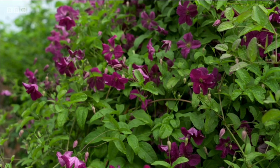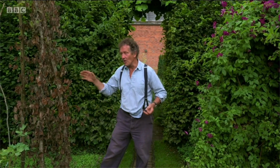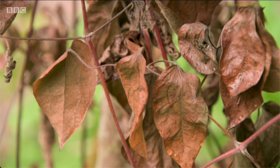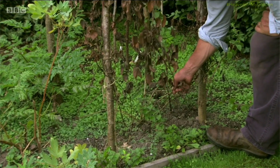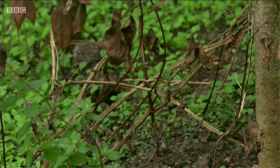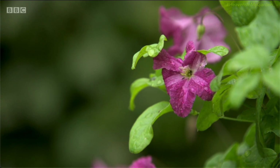What I think we have here is a perfect storm. We had a very dry April. We've then had a reasonably wet May and June, but not exceptionally so. And these plants, group 3, were cut right back, put on a surge of growth, and were just about to flower when they flopped dramatically. And that is because they simply haven't been able to take up enough moisture, particularly if there's a bit of slug damage to the stems or the stems are very thin. They've got to supply moisture to a big plant, particularly when flowers are coming out, and that's when there's really demand. And I've always taken it for granted that our soil has plenty of moisture, but it was just too dry. Whereas this one has got stronger stems and obviously just better water.